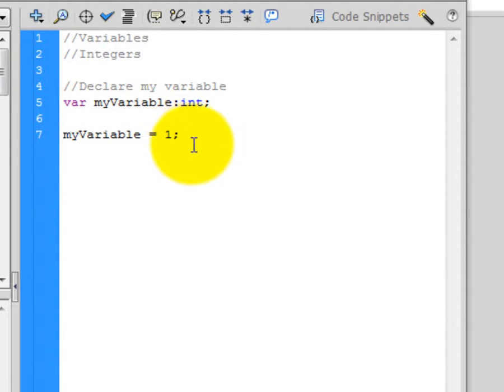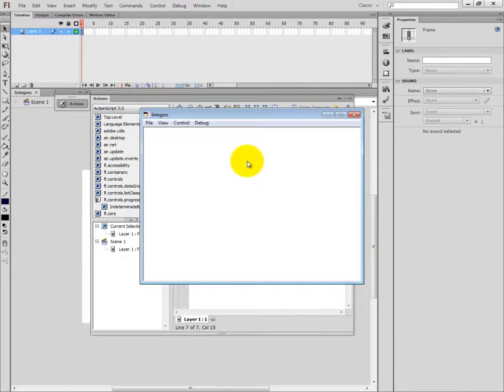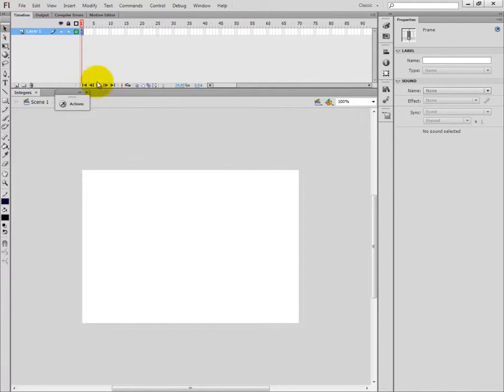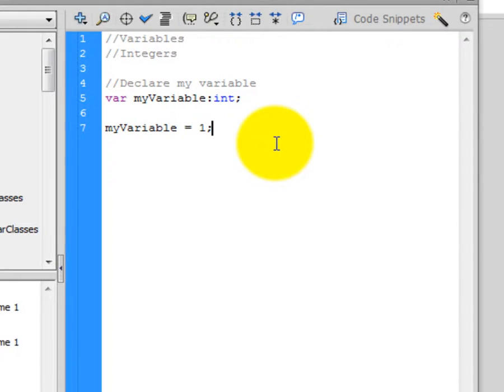So if I go ahead and run it again, I'm going to save before I run, because who knows what's going to happen. Press Control Enter, and okay, good. Still no errors. Going along pretty well right now. So I'm going back to my frame 1, back to my actions window, and I'm just going to put a comment here that says set equal to 1. And I know it's pretty straightforward, but just to get you in the practice of it, do it like I'm doing it. So I have declaring my variable, I'm setting it equal to 1.